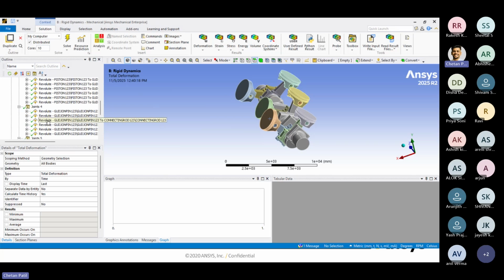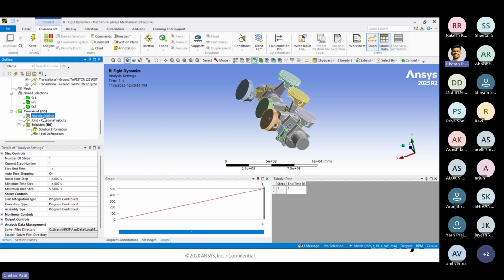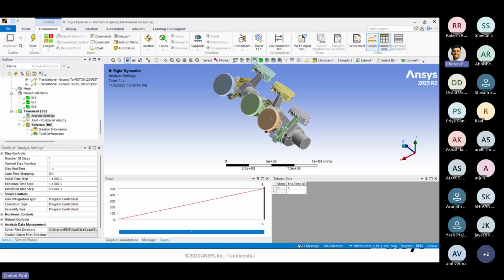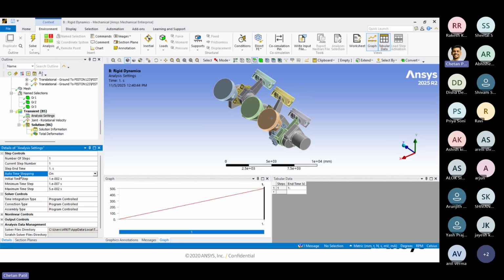The next thing that was left out is the analysis settings. As you can see, this is a non-linear simulation, because this is a dynamic kind of modeling that we are using, and auto time stepping has already been set with the minimum time step very small and the maximum a little bit high.